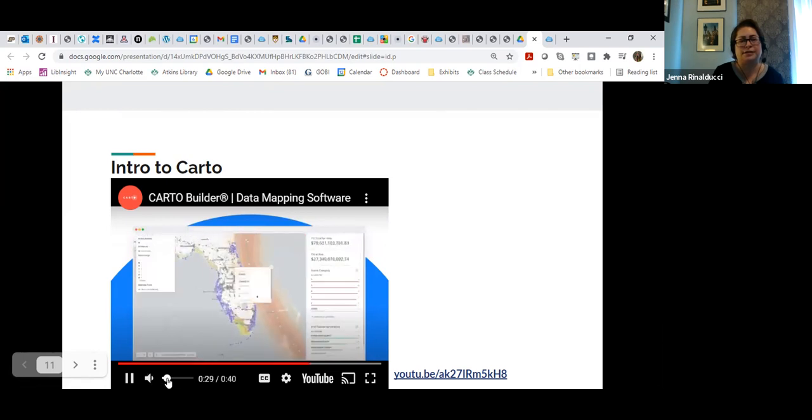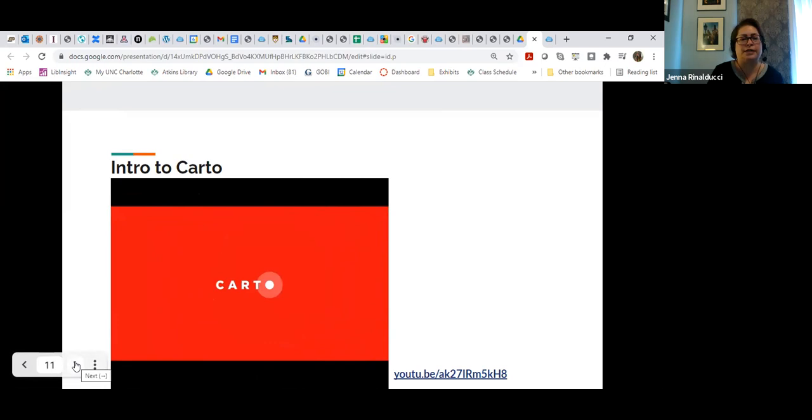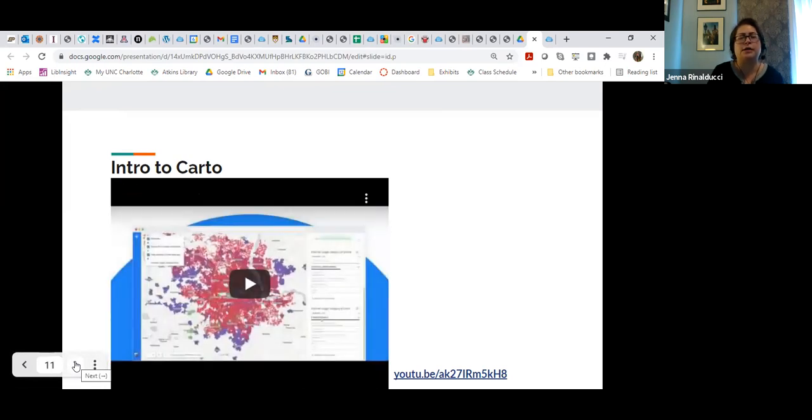We'll turn the music down, so that's not really necessary. But again, it's an easy way to really visualize data in a new way and make some of those connections. That is one of the things I do like to say about digital humanities. It helps you see the data in ways that you wouldn't be able to see otherwise.